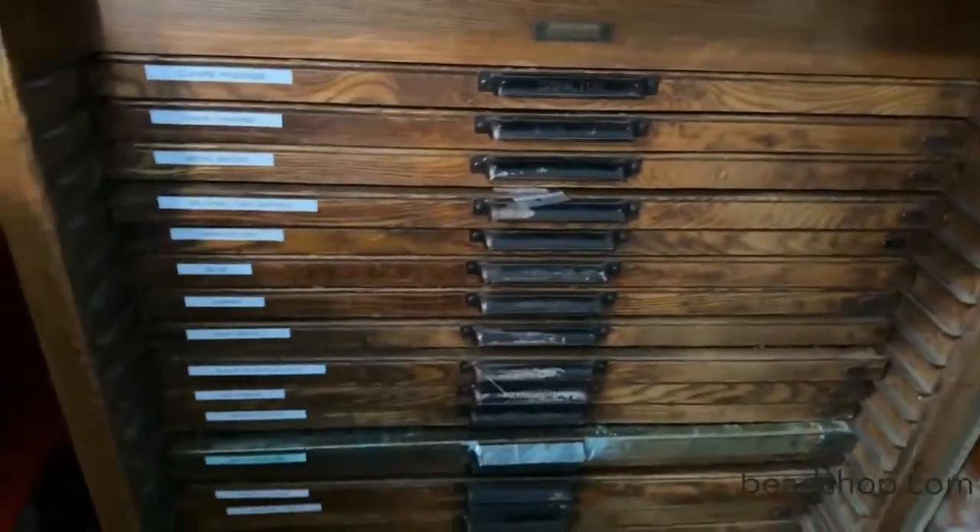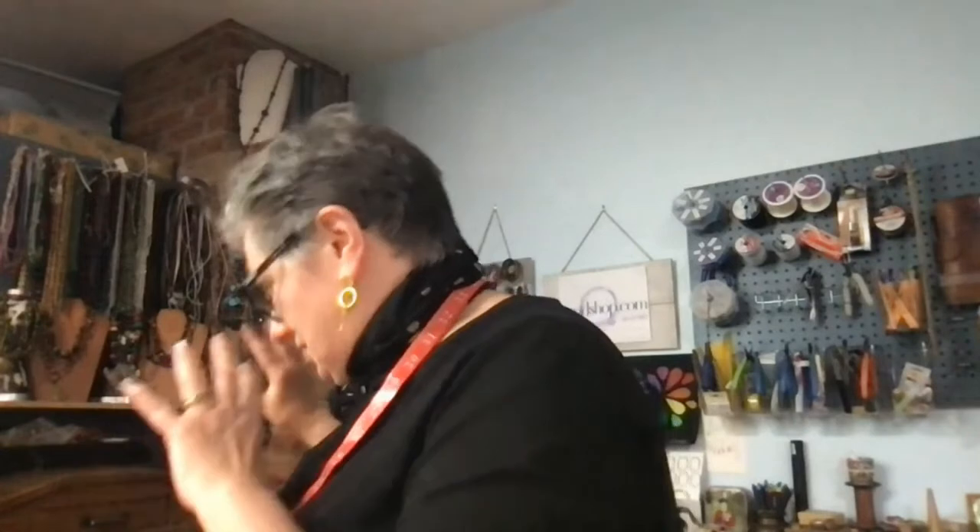Another thing I do with my personal beads — and it's kind of fun — I've had this cabinet forever, I bought it many years ago and I keep adding stuff to it. I know not a lot of us have access to this kind of cabinet, but if you have beads that you're collecting that you love and you're like, 'these are my rider dies, I don't want to use these in projects,' then don't. I kind of look at this as my bead museum. Put them in a little collection, look at them, play around with them, but don't feel bad about it. That's my bead museum.